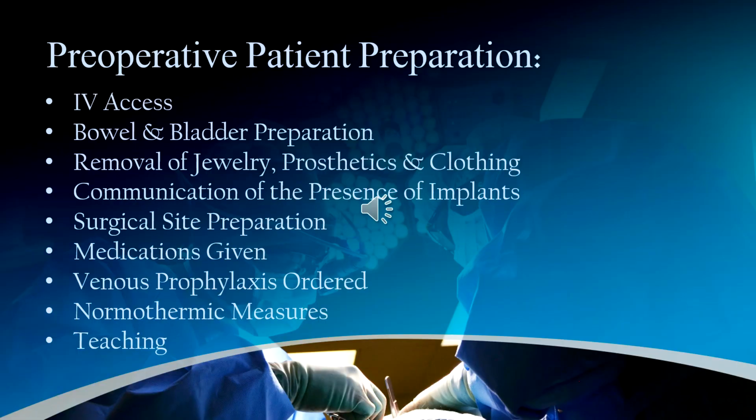Preoperative, our patient needs some things completed. We need to have our IV access, make sure those are working. We want at least an 18 gauge. That is required usually because of the administration of the blood products if they need to. And keep in mind, that'll be per facility policy. We may need bowel and bladder preparation. It is required that female patients of childbearing age all have a pregnancy test.